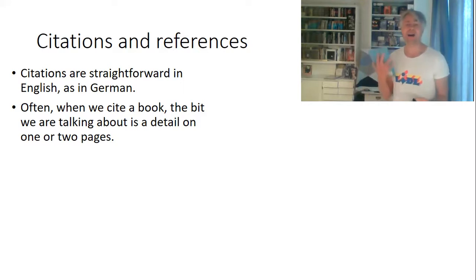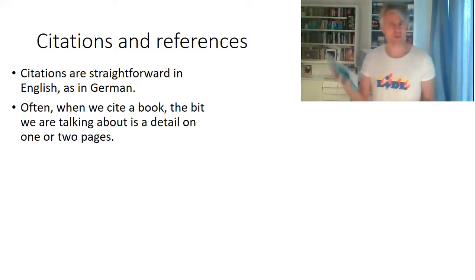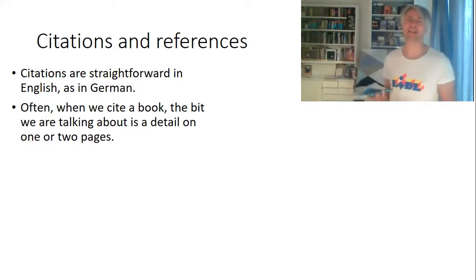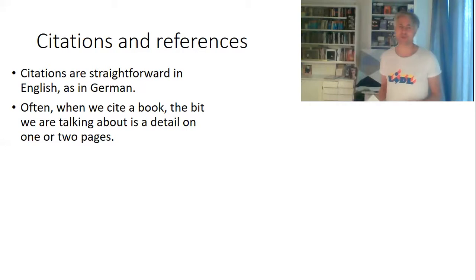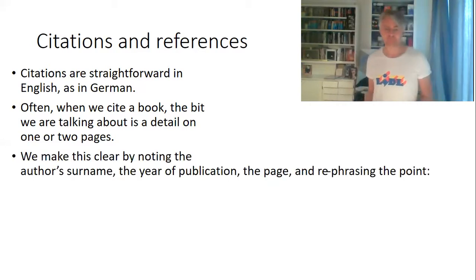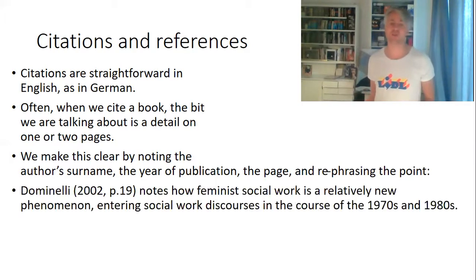What a great title. And if you're a German student, that should be quite inspiring, because there's a whole line of thinking in here, which if you're not an English reader, you won't have access to. So look at this. This is a gift for you, and I'm going to be citing from it. How do I cite? We make it clear by noting the author's surname, the year of publication, the page number in our text, and then we rephrase the point in question.